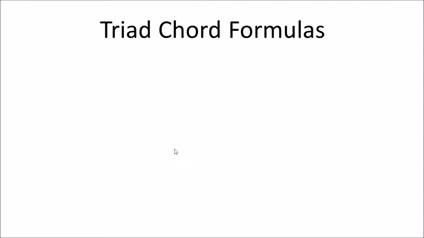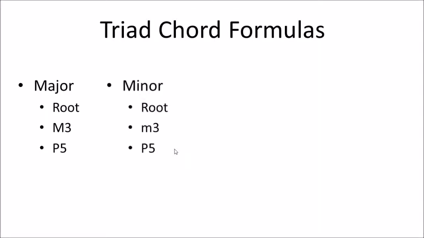So let's start with the easiest of the chord formulas, the major chord. The major triad chord formula consists of a root, major third, and a perfect fifth. All major chords will have major thirds from the root in them. That's what gives it that happy sound that we associate with major chords. On the other hand, the minor chord formula consists of a root, a minor third, and a perfect fifth. So to make a chord minor, we just simply lower the third by a half step. And the fifth stays the same. It's pretty simple.